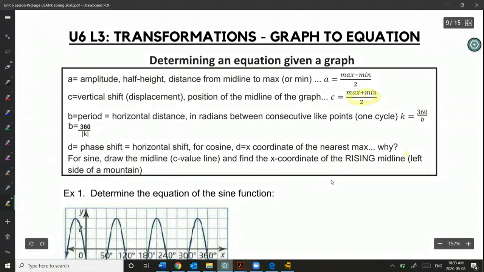So if I want to know the midline or the center line between the max and min, what I actually want to do is add together those two values and divide by 2, similar to how I would take the average of 2 marks that I got on a test to give me my overall average of the course.